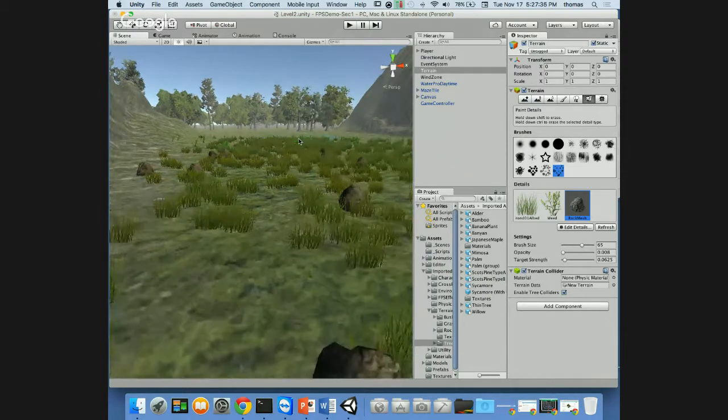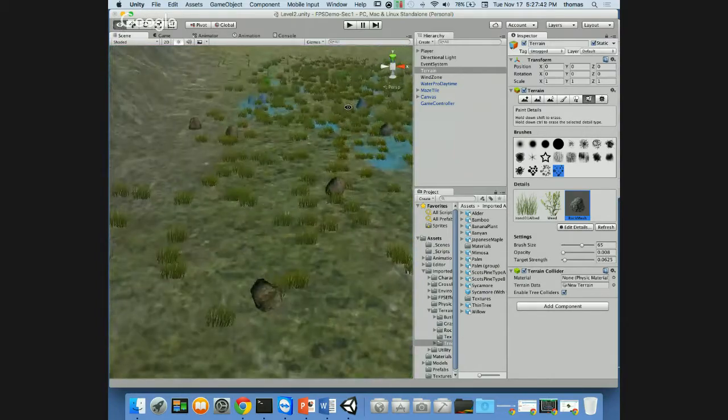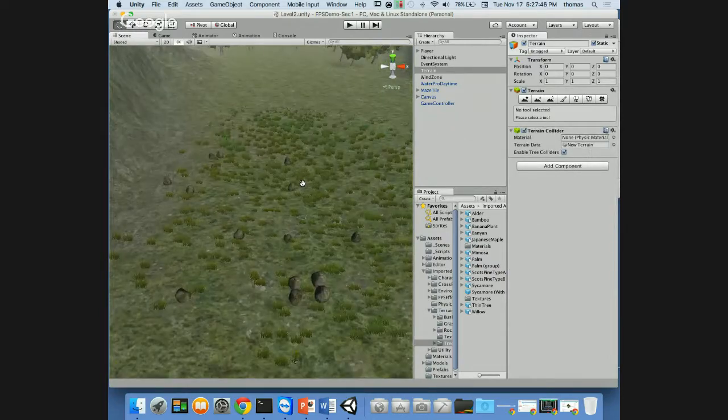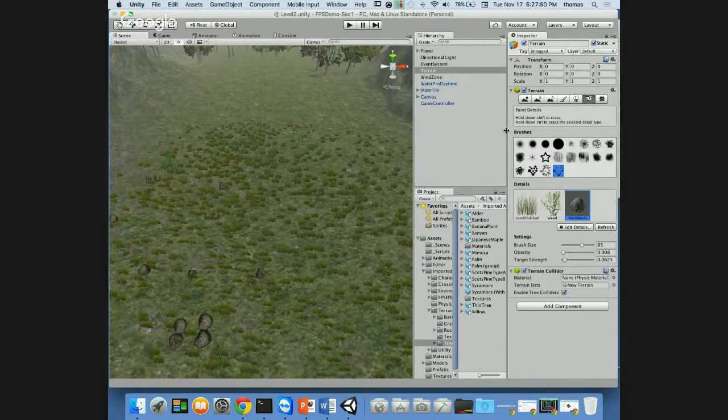Right? And not too many, because otherwise it'll look fake. It won't look right. So we want to make it so that there's a few rocks, but not so many rocks. So go here, so maybe some over there. Again, we'll paint it from a very high level. We'll just add a couple here and there.